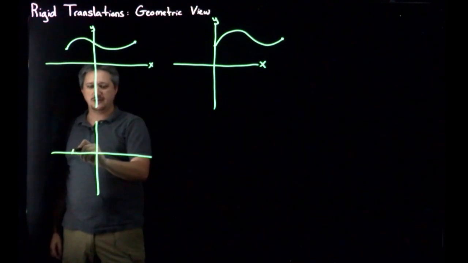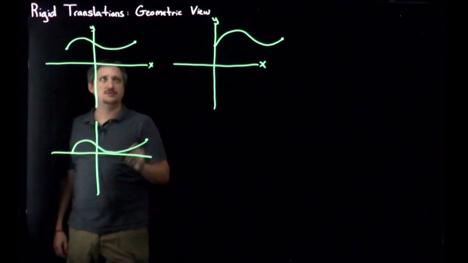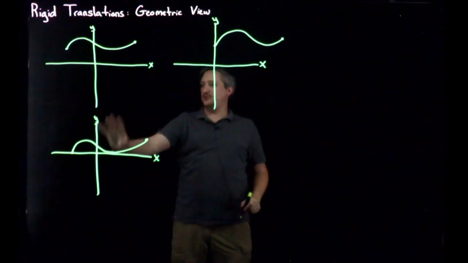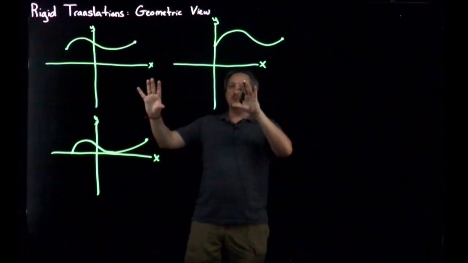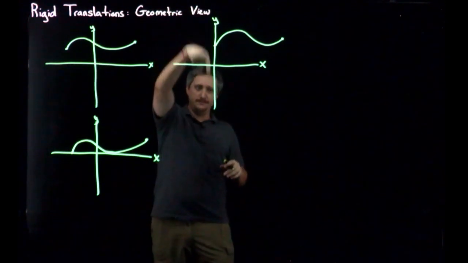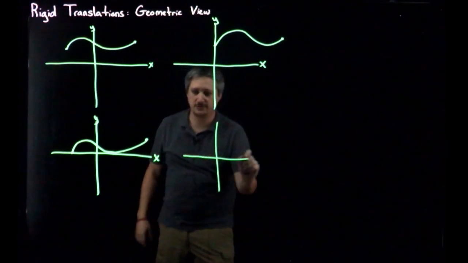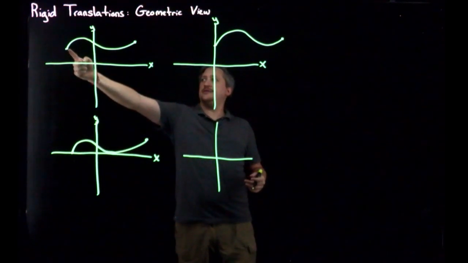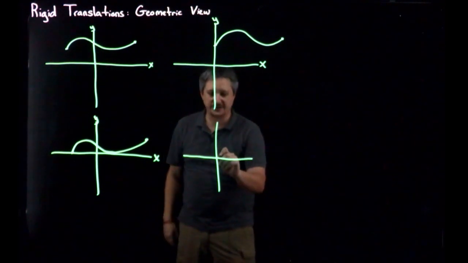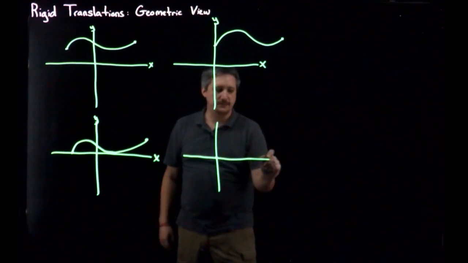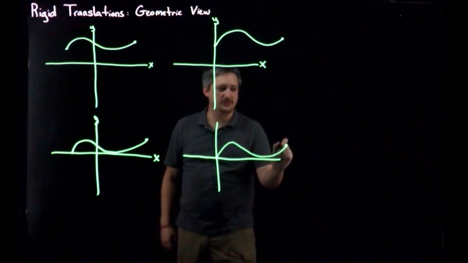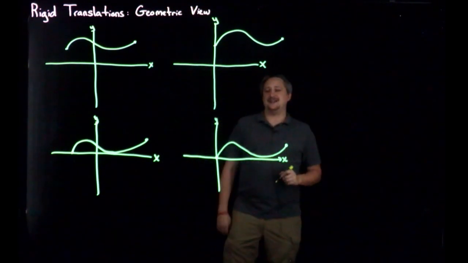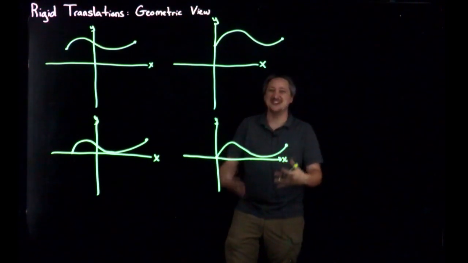So I can go to the right, I could go down, I could go up, left. And in fact, I can do more than one of these, so I could go to the right and then go down, or go down and to the right. Either way, I could say, you know, instead of starting over here, I can move over to this axis and down to the other axis, so that I start at the origin. And again, if I'm a perfect artist, it will look like exactly the same curve. Well, established that I'm not a perfect artist at this point, so it looks kind of sort of maybe a little similar, but it should look exactly the same if I could draw this perfectly.